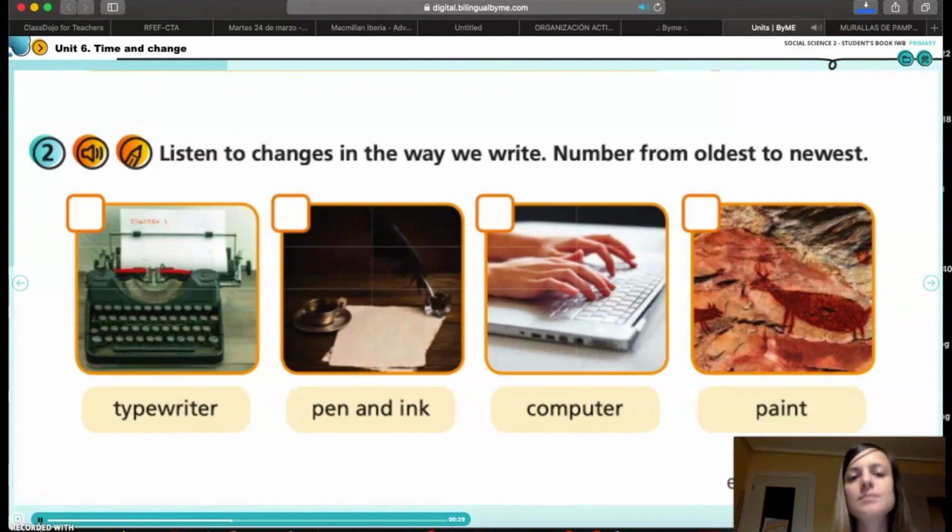In early medieval times, monks in monasteries wrote books and copied by hand using ink and quill pens made from feathers.